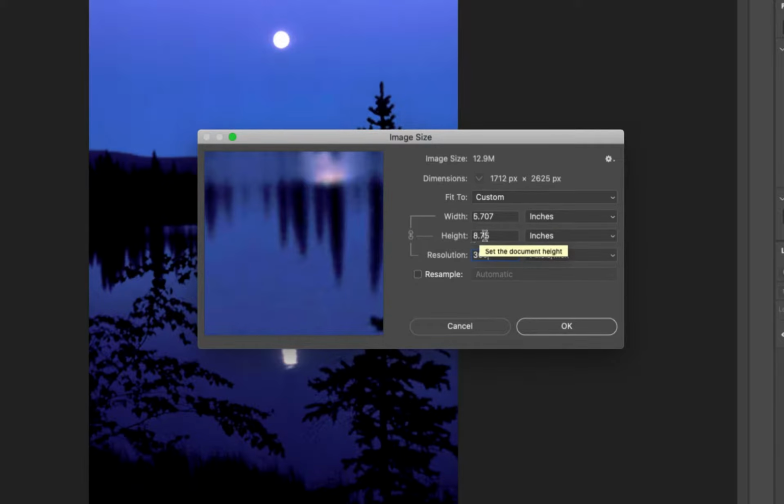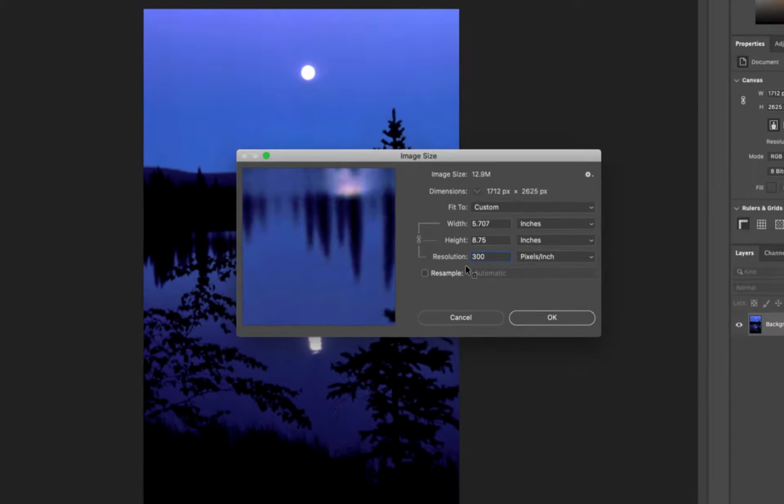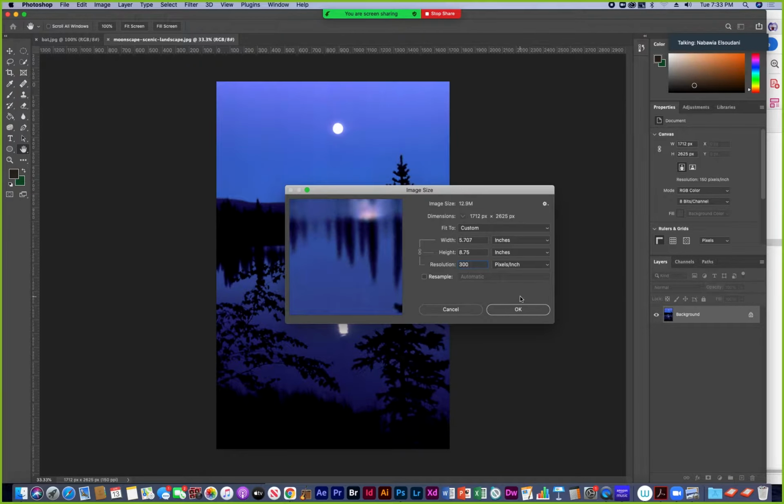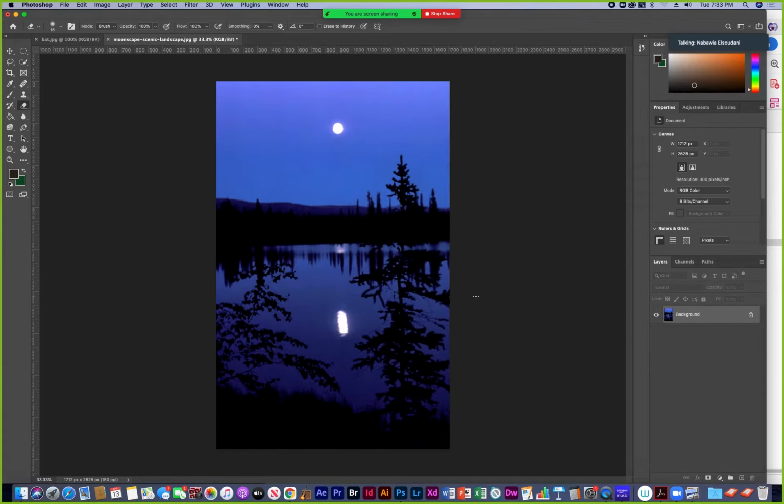Oh wait, yeah. The height would be the 11 length. It will be 8.75 by 5. So I could go with 300, or I could go with 220, and it'll still fit. Let's see if I try 300, and then I say okay, and it doesn't actually change the size of the image.